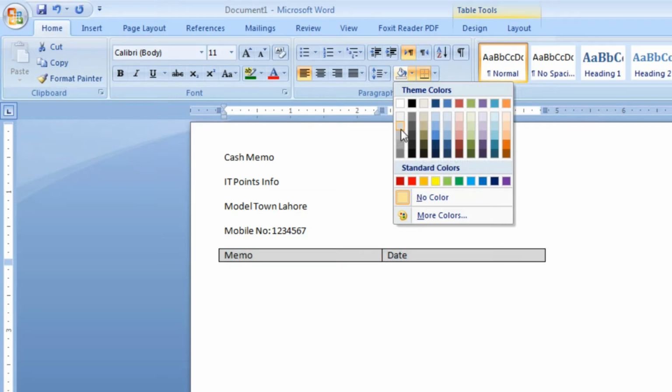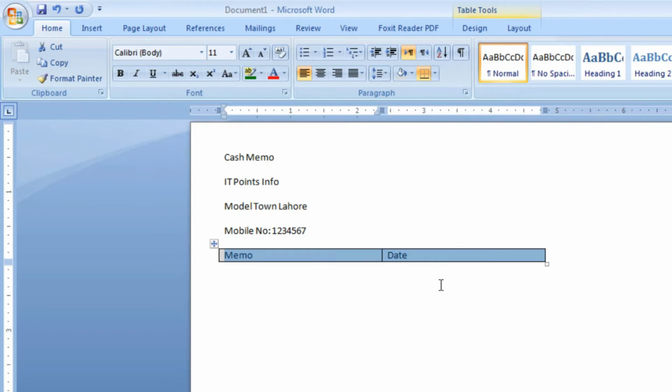I will select White, Background 1, Darker 15%. I'll drag it. Now please press Enter.